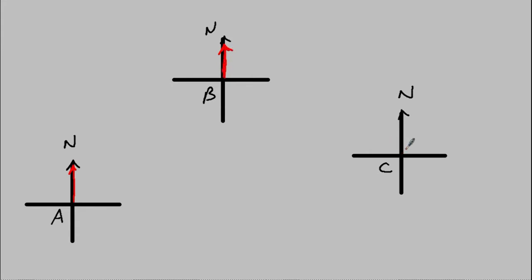And if C moves in a northerly direction at a bearing of 0, he would follow this red arrow. And as you can see, the three different paths are parallel. The same applies to any other direction. If this person moves eastwards at a bearing of 90 degrees, and this person moves eastwards at a bearing of 90 degrees, and this person moves eastwards at a bearing of 90 degrees, all the paths towards the east are parallel. And this holds for any other direction.